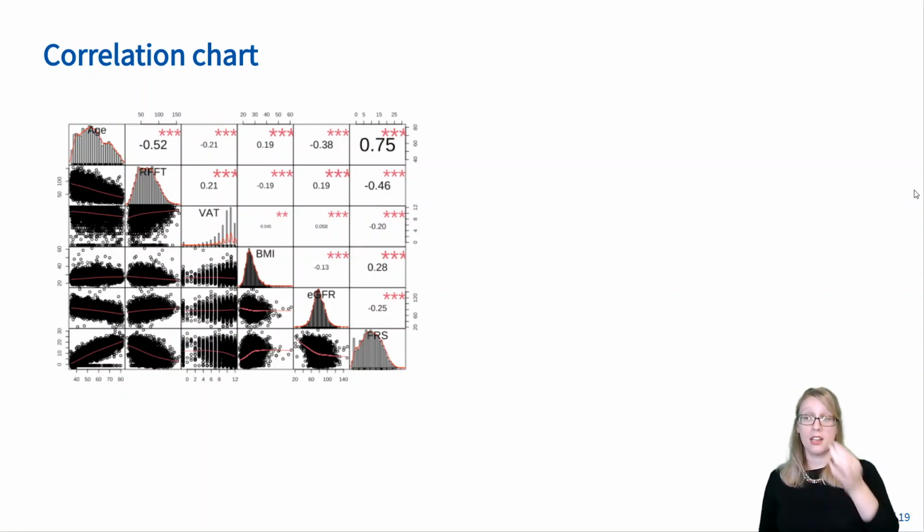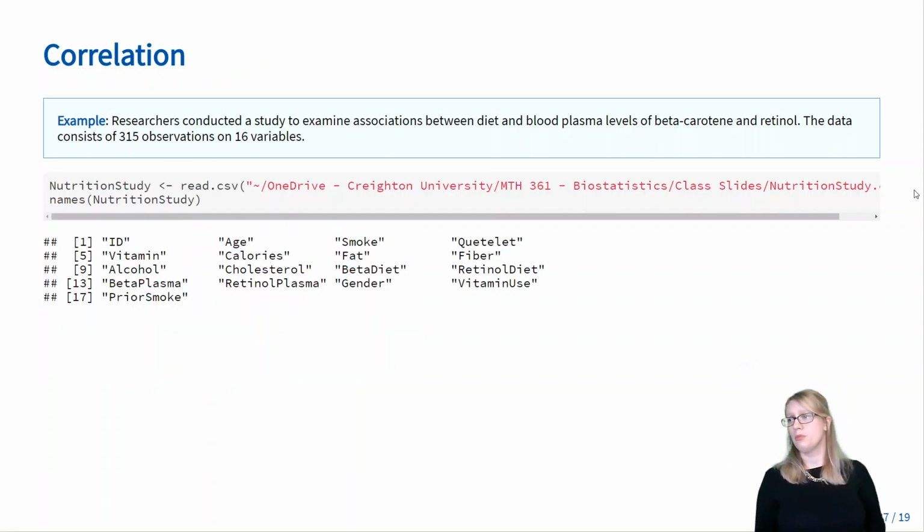Now, on the upper diagonal, we have the correlations. The size of the font that's used corresponds to the size of the correlation. The asterisks here correspond to the p-value from a hypothesis test, specifically the hypothesis that the correlation is exactly equal to 0, or that there's no relationship. I wouldn't worry too much about the asterisks here for a few reasons. Without the p-value, it really doesn't tell us that much, just that we're below a particular threshold. I like to focus on just the magnitude and direction of the correlation alone.